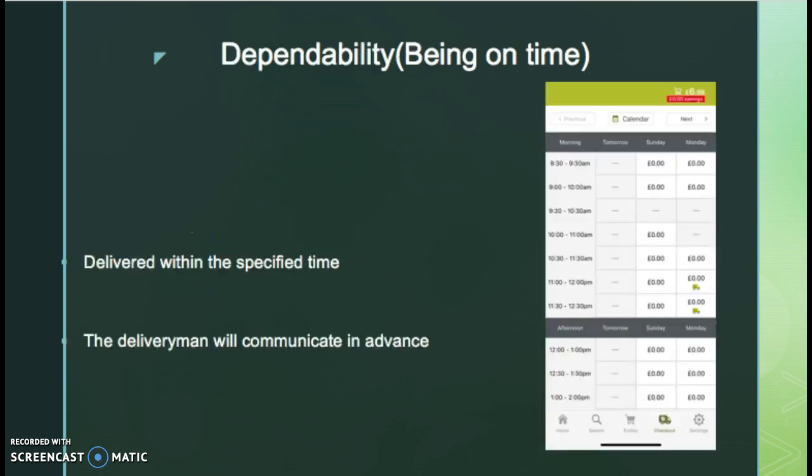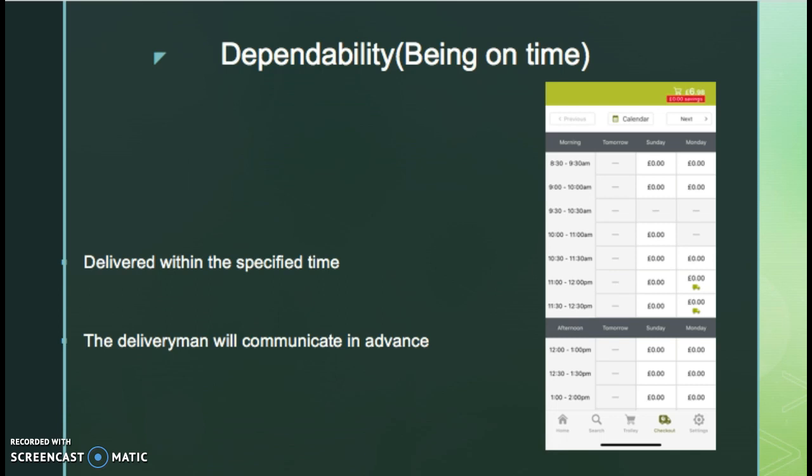And the next one is dependability. It means whether the goods and the delivery are on time. On Ocado, you can choose any 1 hour from morning to evening, the hour you are free, and the delivery will deliver your goods in the hour you choose.